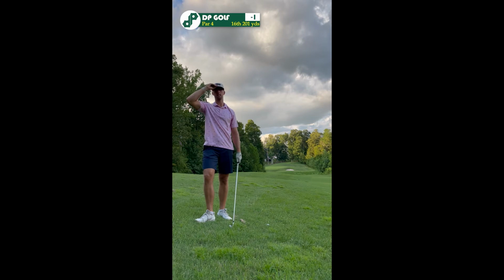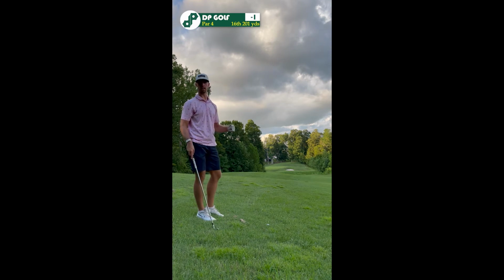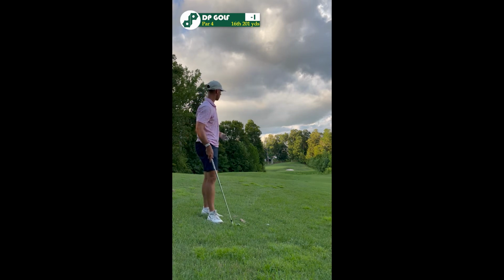Tricky little shot here. Like I said, there's that forced carry. There's a big gully down there to the elevated green. Can't even see the flag right now. It's tucked over on the left. So in order to get this on, I'm gonna have to play a nice sweeping draw in. That's not gonna be easy to do with this downhill lie.